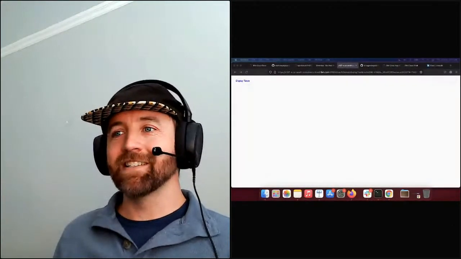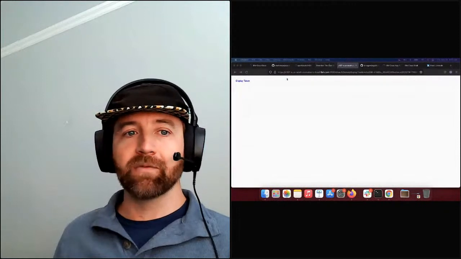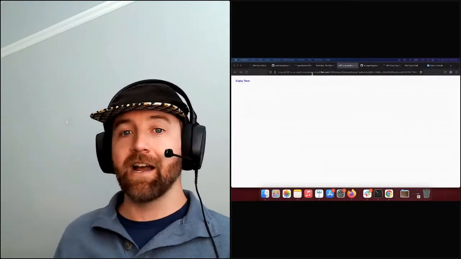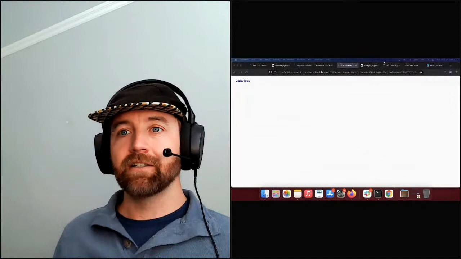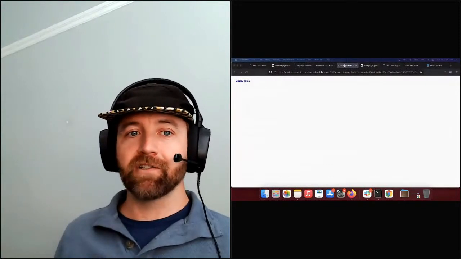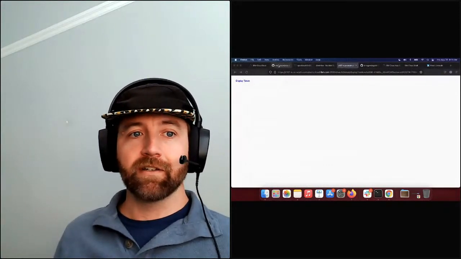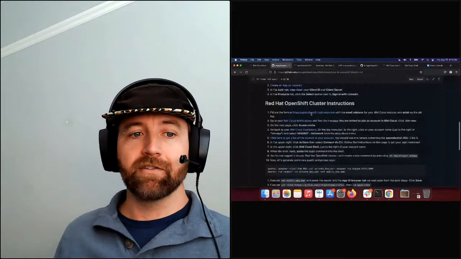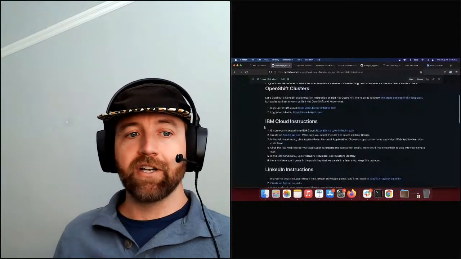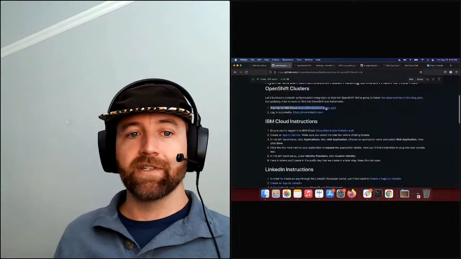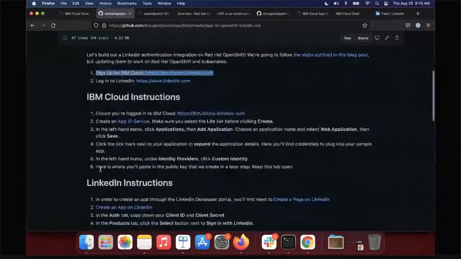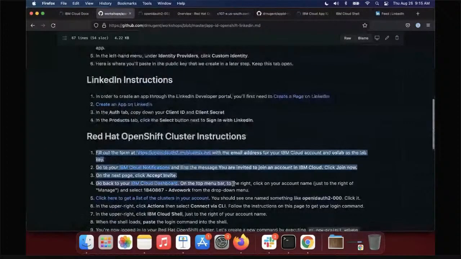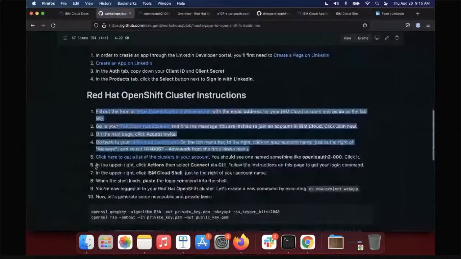As Jenna mentioned, what we'll be doing is connecting our Cloud Shell to our Red Hat OpenShift cluster once we've been assigned. So just to go through the instructions again. Jenna covered most of these. We signed up for IBM Cloud, and then we filled out the information to get our OpenShift cluster assigned to us.